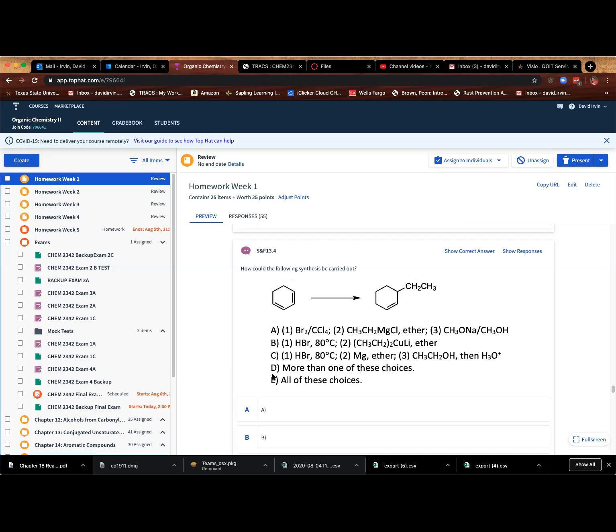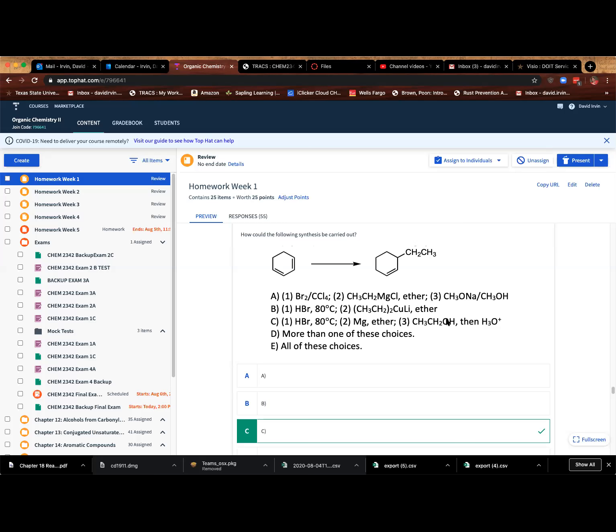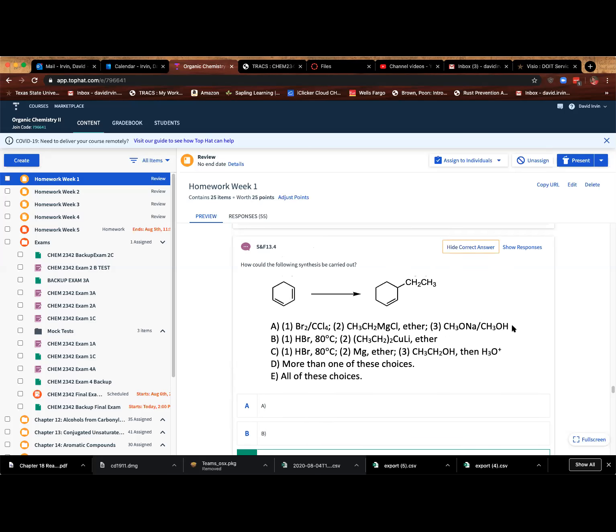Okay? See how you can down select from what you know, and at least draw each intermediate in the system, and that gives you what can happen next. Okay? For that homework question, it told me the right answer was C. But I'm trying to double check to make sure that ours match up. Yeah, it told me it is C. Wow, it's wrong. It's B. That is wrong. It can't work because this is an alcohol. It would quench the reaction.